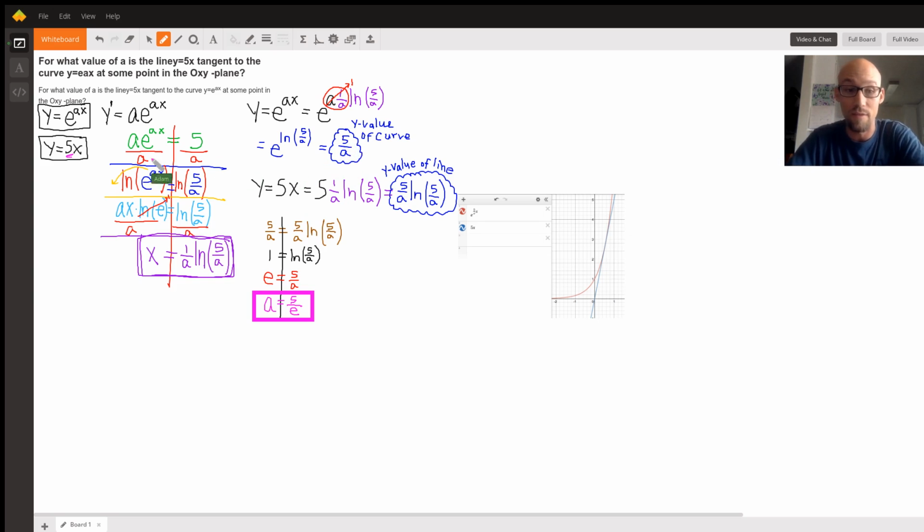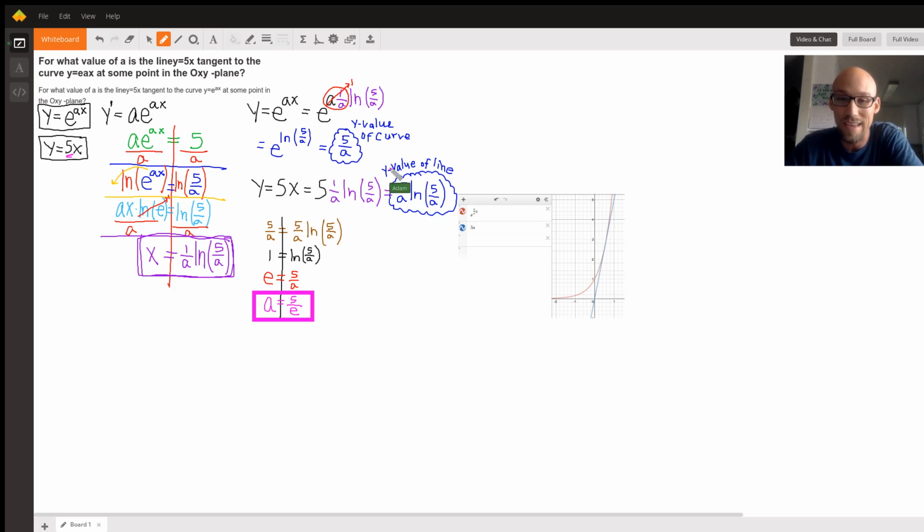I do that again for our straight line. Why, you might be asking yourself? Because if it's going to be tangent, that means it has to be equal just at that one place. We have a curve and then a straight line, and it has to just barely touch at that one spot, so it has to have the same x and y value. We know they're going to have the same x value, but we need the y values to be equal. So I found the y value of this curve will be this here, 5 over a. And if I plug in this gnarly beast into y equals 5x for the x value and simplify, well, it's not very simplified, but there you have it. This is the y value of the line.